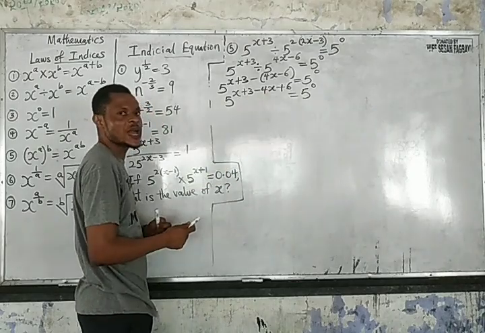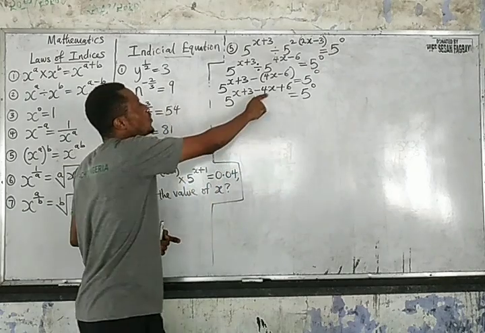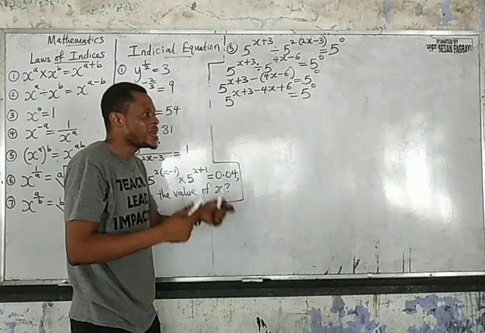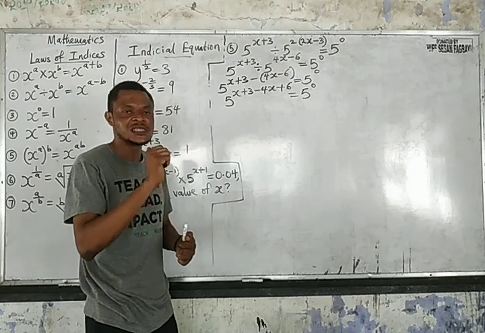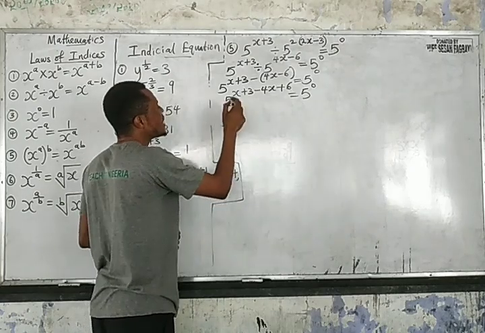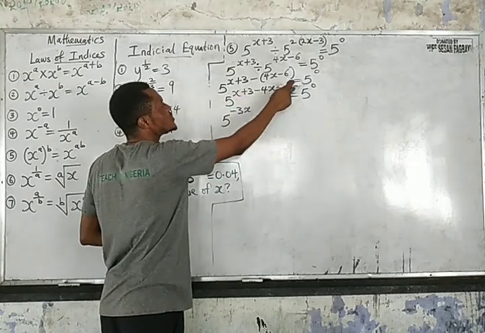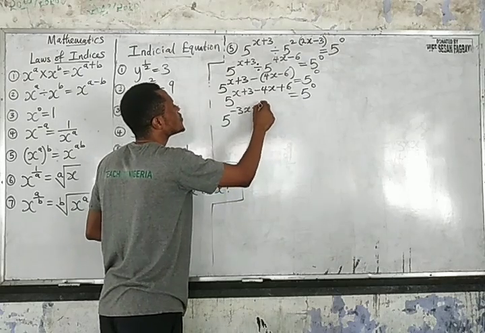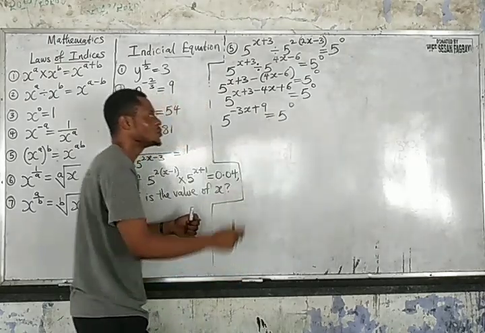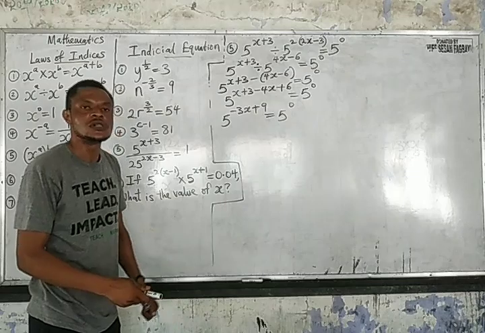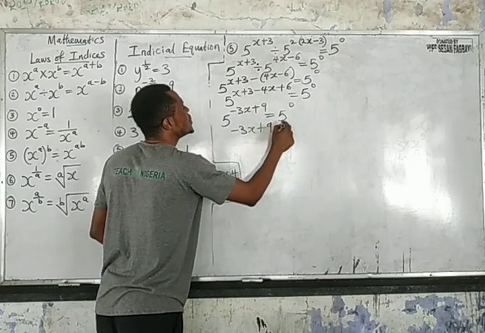Now, let's equate what we have here by collecting the like terms. We have an x, and I am owing 4 x's. So by the time I pay the 1 that I have, I'll be left with a deficit of minus 3x. So we have 5 raised to the power of minus 3x. Then 3 plus 6 will become 9. This will be equal to 5 raised to the power 0. Now the bases will cancel each other. Then we have minus 3x plus 9 to give us 0.